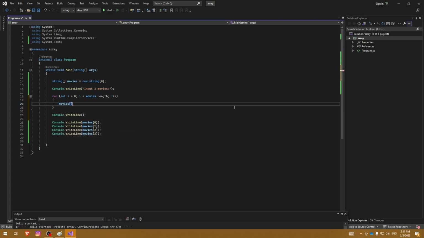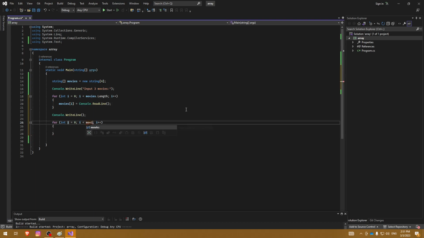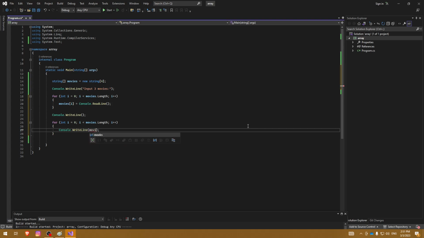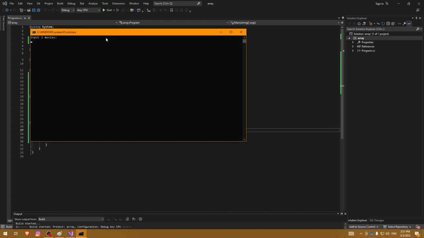Movies i equals console dot readline. Now the user will input every element in here. So let's make movies dot length again. Here we print the movies. So we print them out, like this, movies i. So it should do the same job.